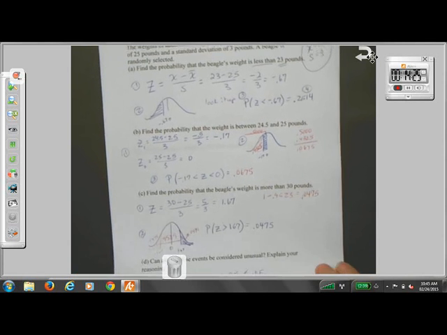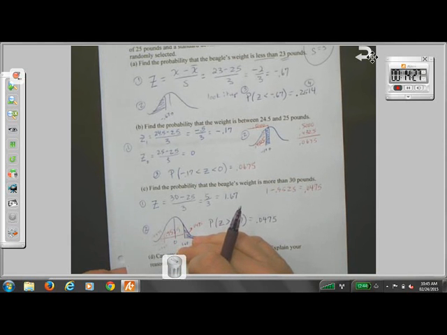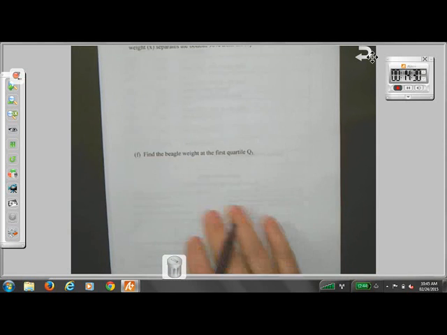All right, we're sticking with the beagle, and I've got some more questions about it. But these are more like what we learned about last time, or a couple of classes ago. We're now looking at determining what the top 10% of the beagles are in their weights. So this says that a beagle that weighs in the top 10% is considered overweight. But we don't know what that number is. Okay, so that number is based on the mean and the standard deviation that we have. So the question is, what weight separates the bottom 90% from the top 10%.